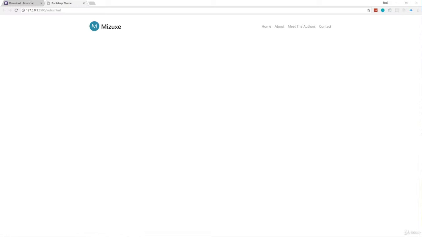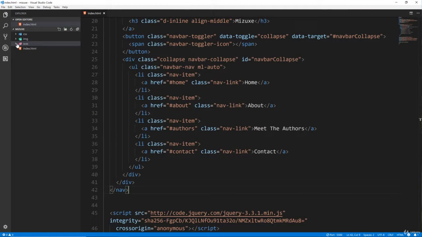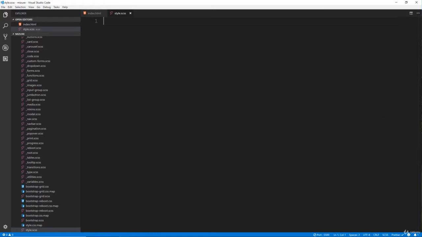Now we're going to add some stuff to this. I want to have a nice box shadow with the main color. The main color of this, the primary color I should say, is going to be this teal or bluish green, whatever you want to call this color here of the logo. So let's go back to our VS Code, and we're going to go into our custom Sass file, which is style.scss. That's where you want to write your CSS.